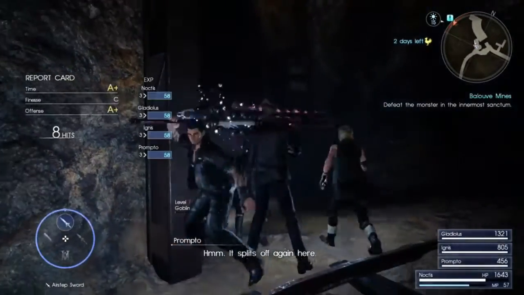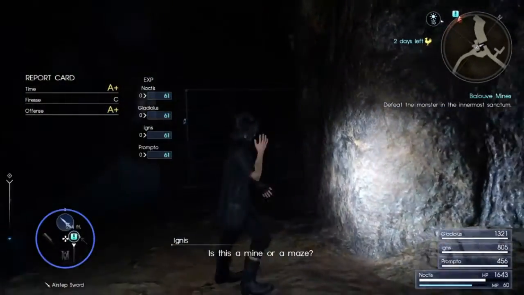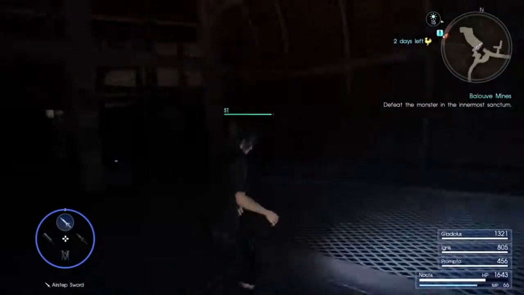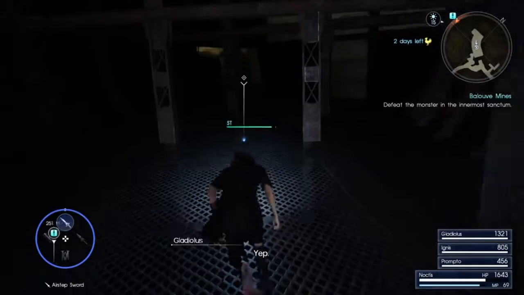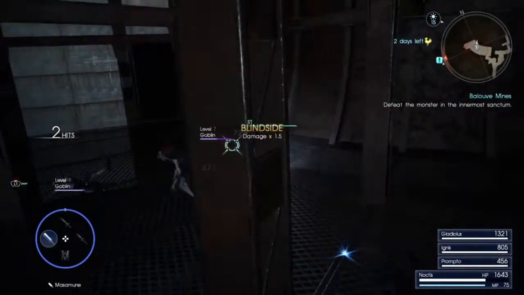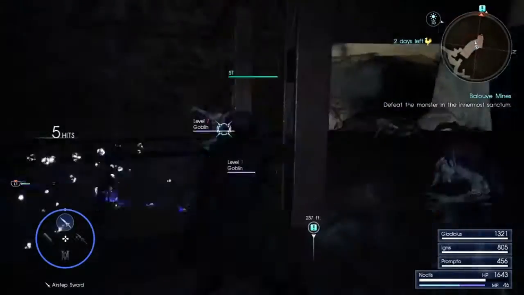It splits off again here. Is this a mine or a maze? Yeah, it's not that bad of a maze, calm it down. And on we go. Yep. So I think that's something worth getting as well. And the way onwards I can see from here as well.